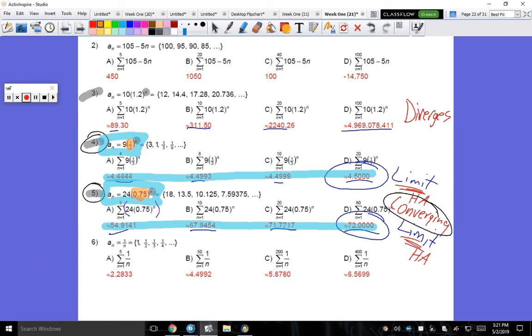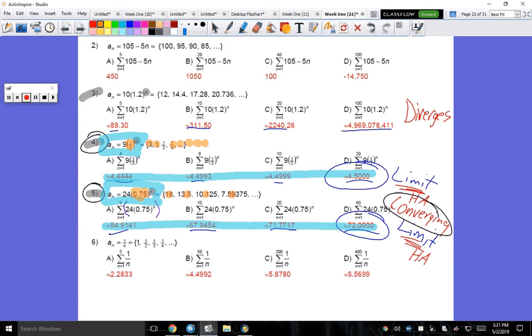So, look at this. 3 is divided by 3 to get 1. Divided by 3 to get 1/3. 1/9. And it just keeps going, and it gets closer and closer to what number? 0. So all of these numbers are getting closer to 0. Look at this one. Is this one getting closer to 0, yes or no? Yes, it will continue to get closer and closer to 0. Okay?